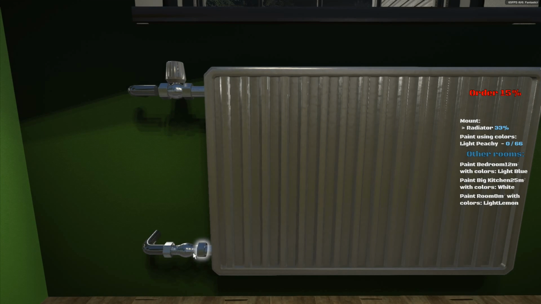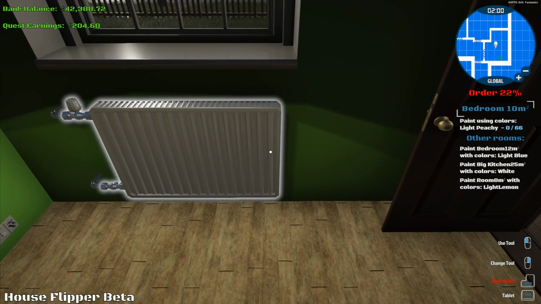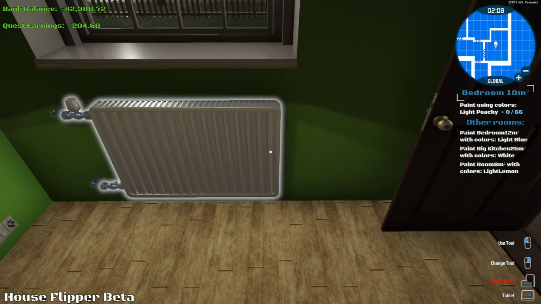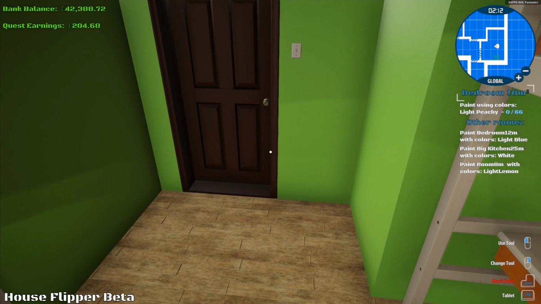We'll start, I think, painting in this room. It should be fairly easy to do this room first, and then we can move on from here. So this one is 66 colours. I'm looking in here a minute. And perks, painting, we've got 144 left to paint. And then we can go here. Paint 2 walls at the same time. So we should, in theory, be able to paint 2 walls simultaneously, all at the same time.